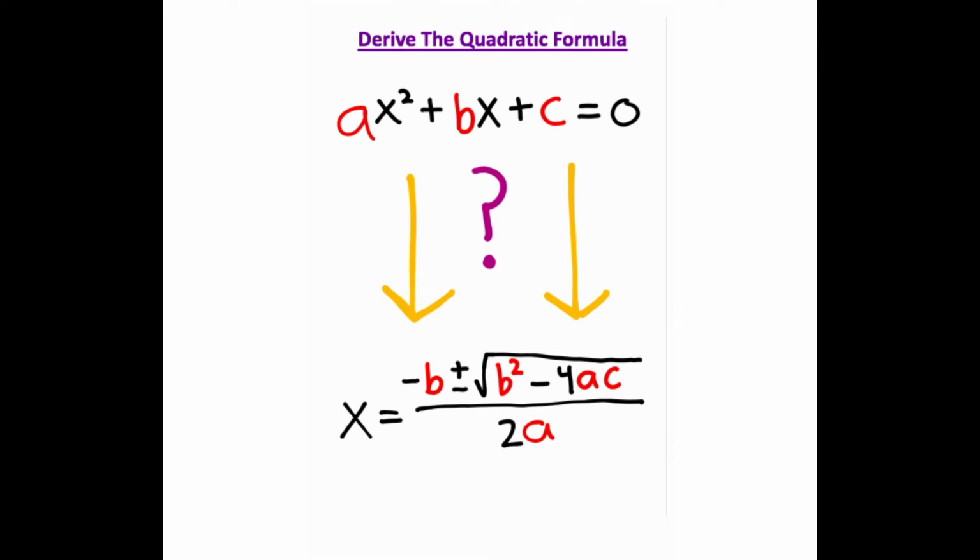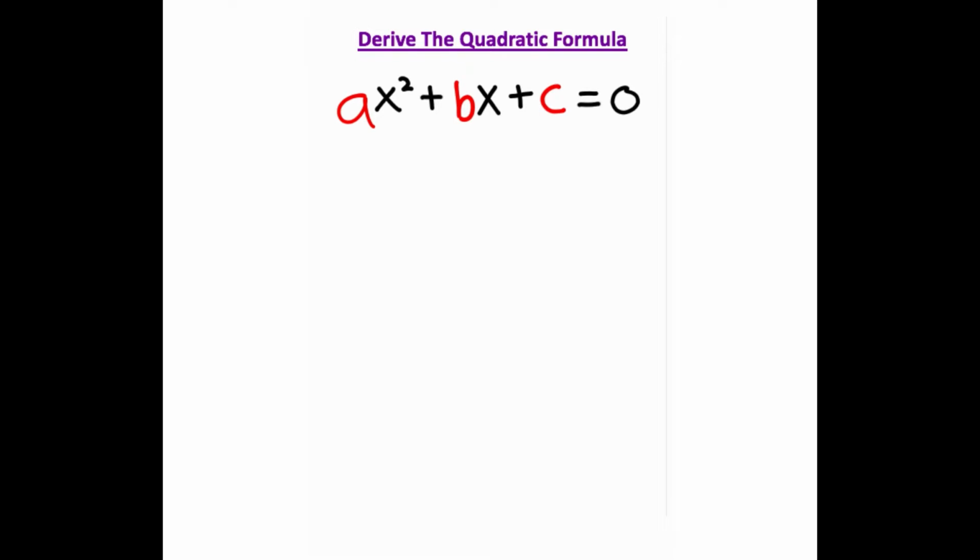So this is a video for any of you who are curious how to derive the quadratic formula, or basically where it comes from. So the quadratic formula can solve any quadratic that looks like this. And so what you want to start by doing is moving your c to the other side by subtracting it from both sides. That will give you this expression right here.